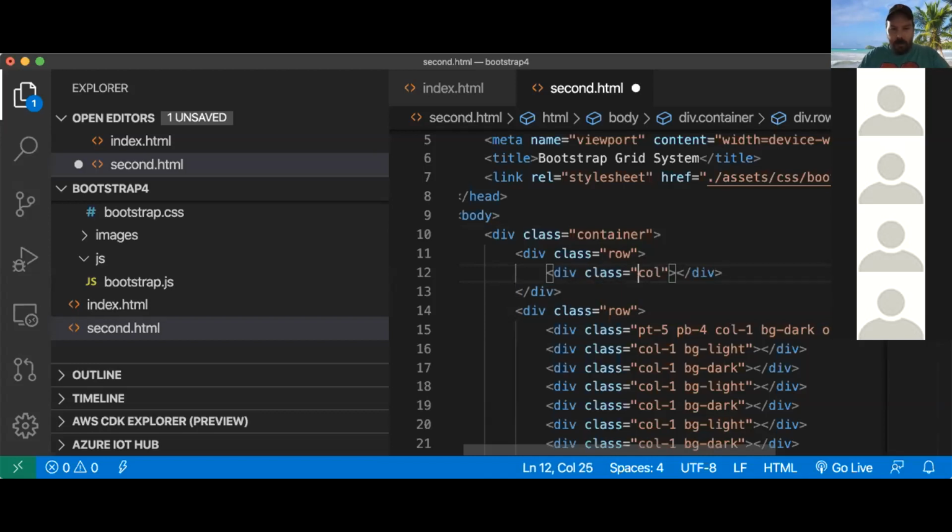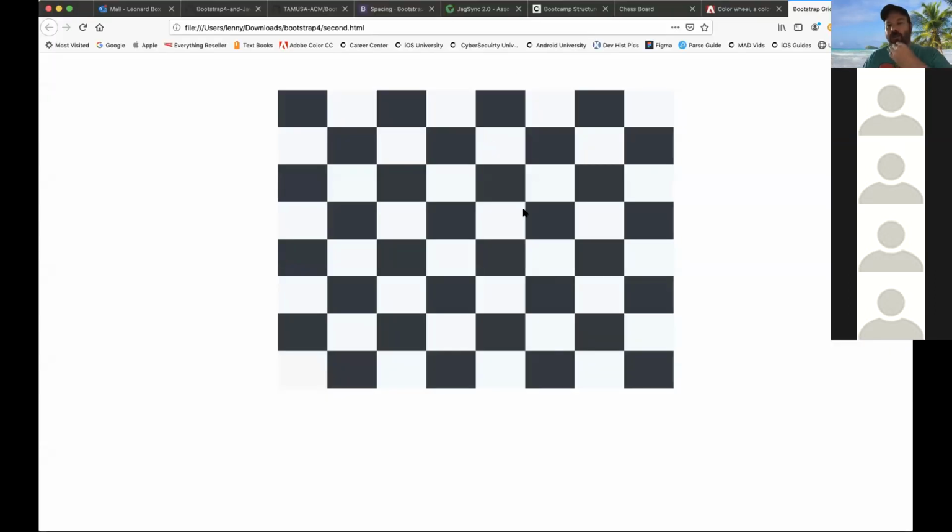So I'm going to take the same class attributes for my size. And it's just a little style that pushes it down off of the top of the page. So I have a little space there, that's all. Okay.